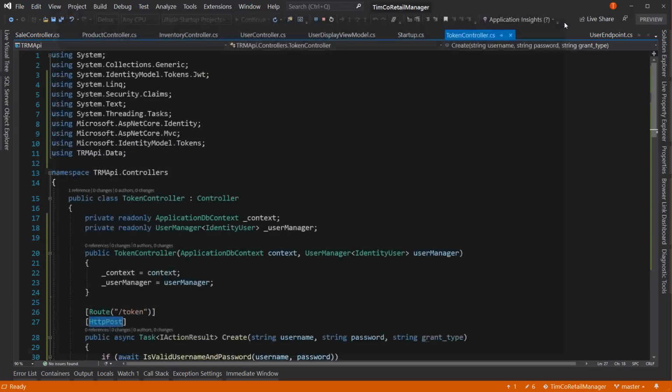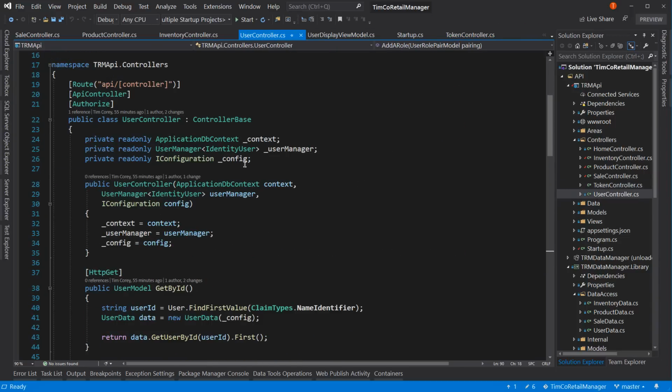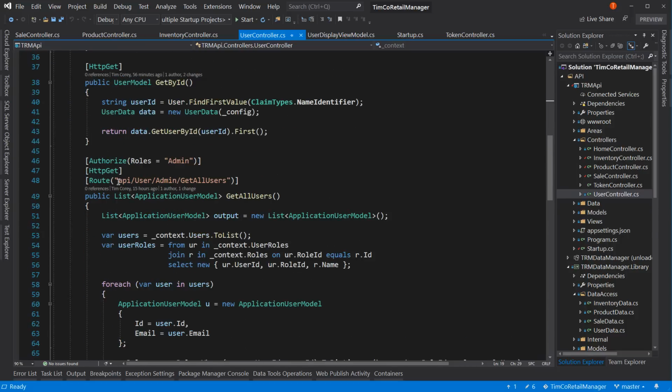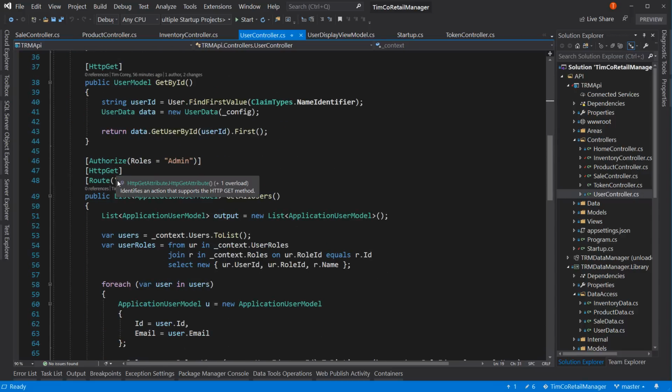So let's go over to our user controller and look at the top where it says the route is API/controller. So that's API/user. And then down here it says the route is API/user/admin/get all users. This route, the way we're doing it, is additive. So it added the top route and then it added this to the end of it.